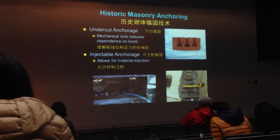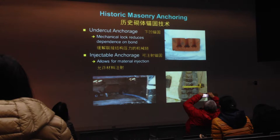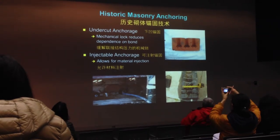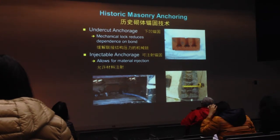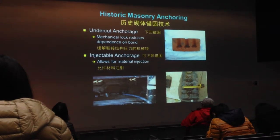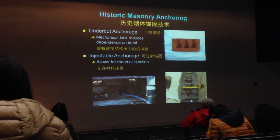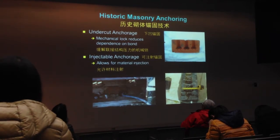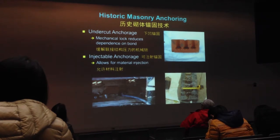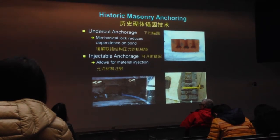Now, in the same way that anchors can be added to enhance the geometry of a building's connections, geometry can also enhance the anchor's strength. And this is a really fabulous technology that has been developed recently. It's the ability to drill holes that aren't straight. The holes are tapered. This undercut tapered anchor connection provides a very high tension value to the anchor and a short embedment length, much shorter than you would have with a straight anchor embedment.